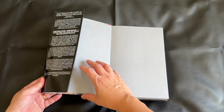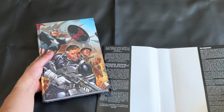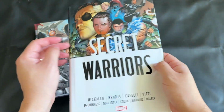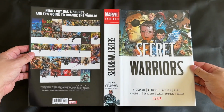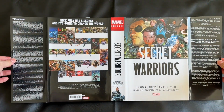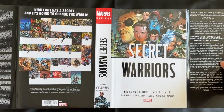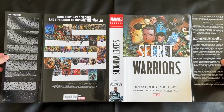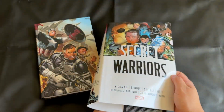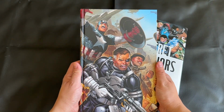And speaking of this book, I do want to again just show the dust jacket off one final time. This time I'll also show the interior flaps so you can get a whole look at what this dust jacket looks like. Again, this is the standard edition. The direct market will be a little different as far as the front cover and maybe the picture on the spine. Overall, I think this is extraordinarily well made. I do enjoy seeing that white space on the cover, especially because it's reflective of so many of the issues. It just looks really nice, and it looks really different when I see the front cover compared to some of the other omnibuses I've got.